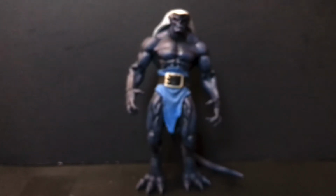That said, I am curious what the holdup with Demona in this line is. I think she was supposed to be second, then this guy, then Bronx. I'm hoping NECA's just kind of tweaking some things before they put that figure out, because she is a little bit thinner. She's not as big and bulky as Goliath and Thailog here, because she is a female figure, and as a character, she's just not built super jacked.